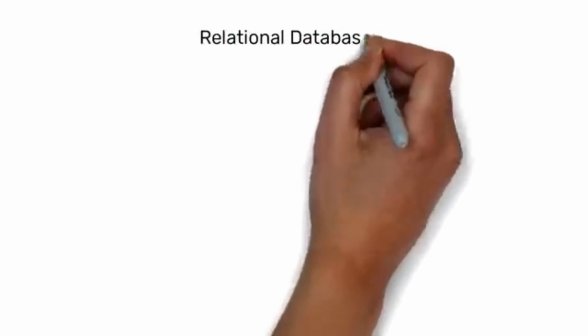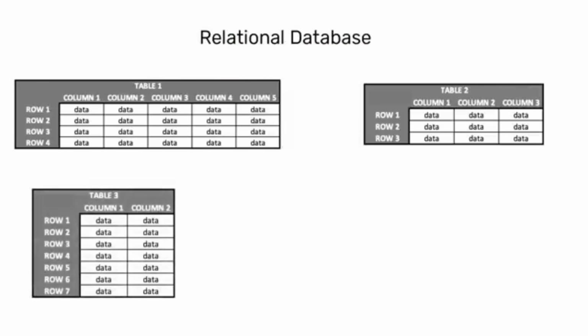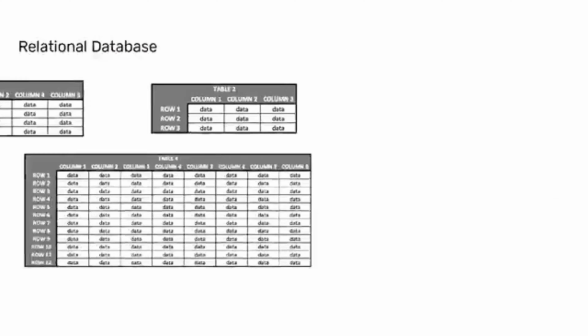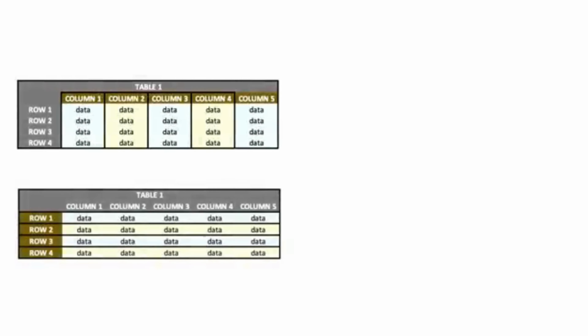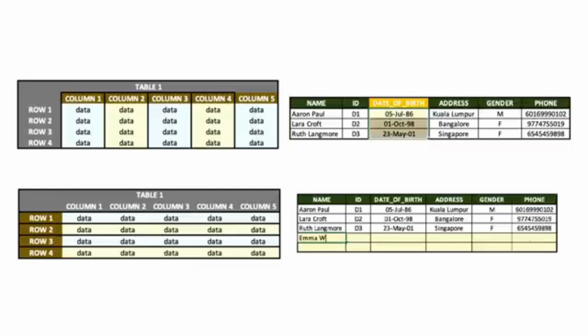Relational database. In a relational database, data is stored through a collection of tables. These tables are related to one another. Each table consists of columns and rows. Each column has a name and a data type. Data type can be said as a data rule which is associated to every column. Only those data that satisfy this data rule can be inserted in the specific column. A row can be treated as a record which is formed by single or multiple columns.